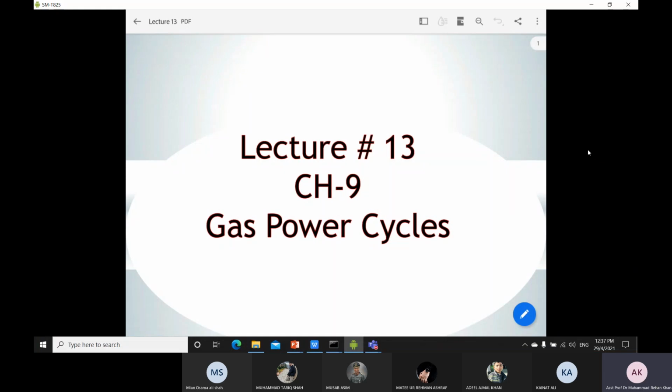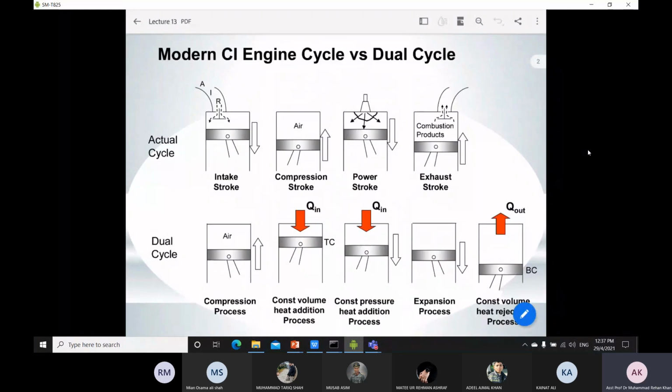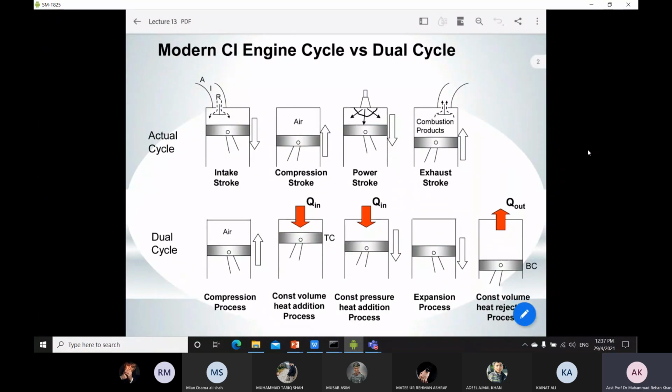In order to overcome the incomplete burning of fuel during the combustion process, what we have to do is divide the process of constant pressure heat addition into two different processes. That is constant volume heat addition and constant pressure heat addition. The cycle is then called the dual cycle because there will be two processes involved in the combustion process. So we will today discuss the dual cycle. If you look at the schematic diagrams for the dual cycle, you will clearly understand it.